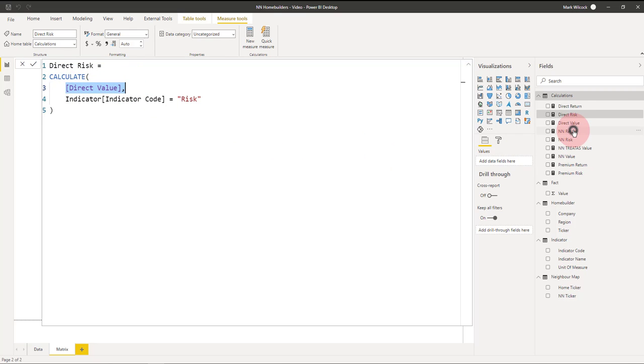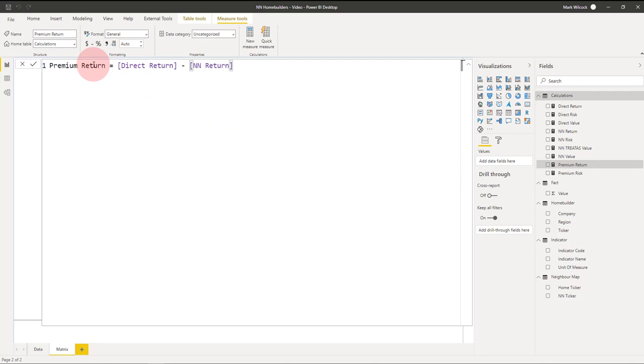Then I've created nearest neighbour return, again based on this time the nearest neighbour value, the treatAs value, which is one that works at the moment, and the nearest neighbour risk, same but filtered on risk. Finally, I've created a couple of measures that are simply differences. The premium return is the direct return less the nearest neighbour return. It's the amount of return that our company gets over and above the average of its nearest neighbours, and ditto for risk. Let's put those into a simple visual.